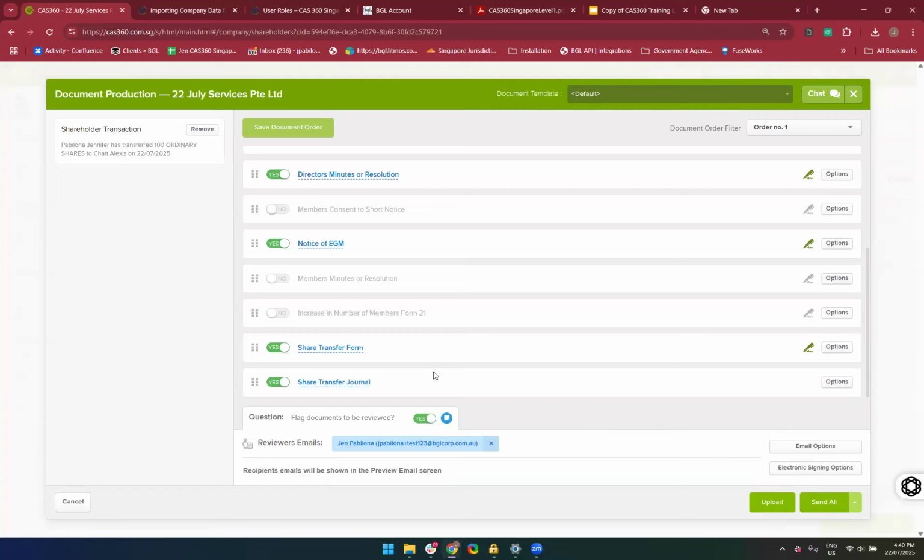And in this option, what you'll notice is that the download document option is no longer there, because with the whole process of document review, it needs to be sent out to the reviewer first. And once it gets approved or rejected, it would then be sent directly to the client through CAS 360.